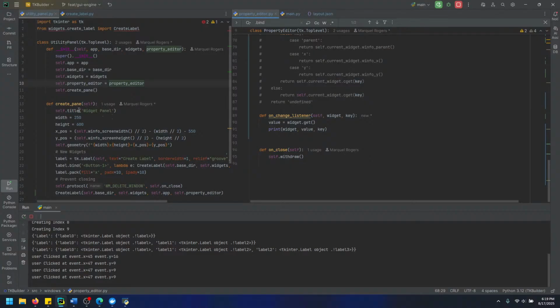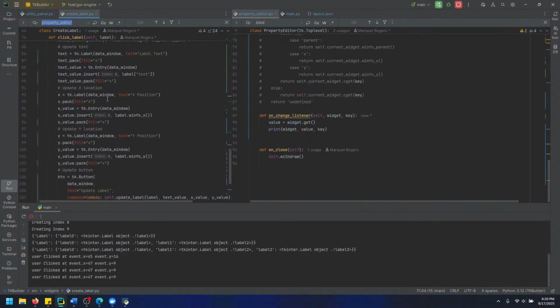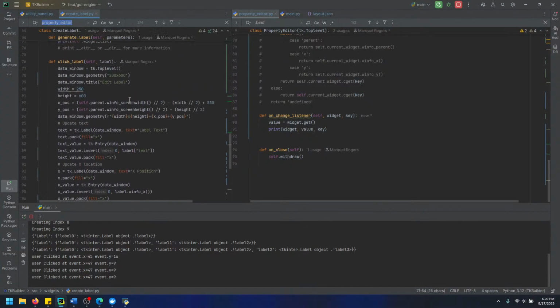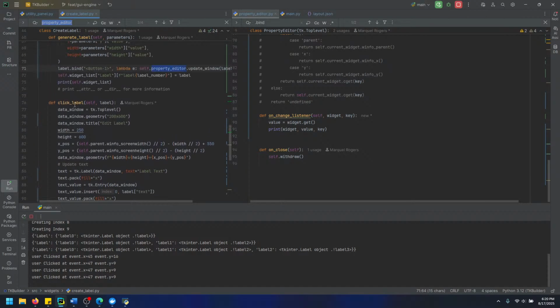So that click, which is in the label, click label, data window equal. Oh, I think I'm making new data.